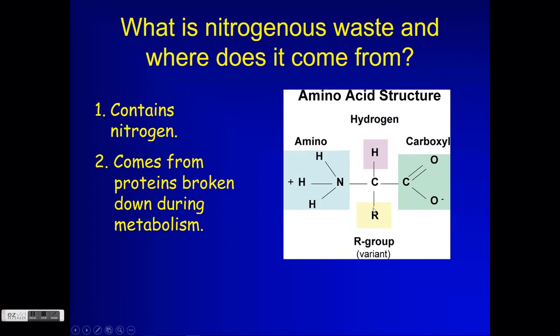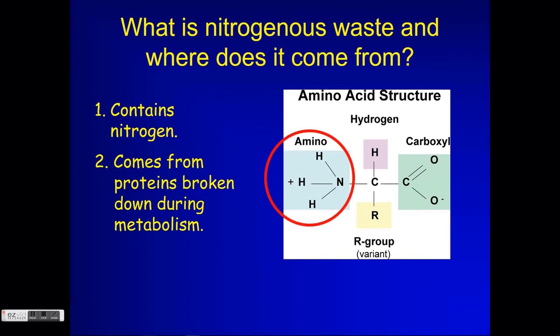Well, in the process of breaking down proteins, digesting them and processing them chemically within the body, amino groups break off, and that amino group can become toxic. And so as part of the excretory system, the goal is to get rid of that nitrogenous waste that comes from the breakdown of proteins during metabolism. And worth identifying again that that's the amino group.